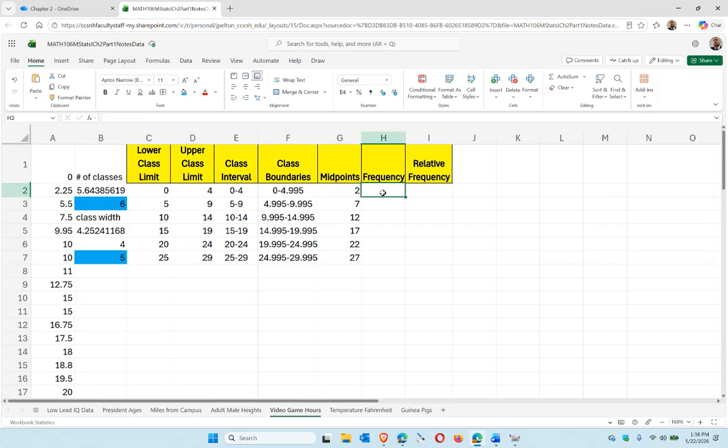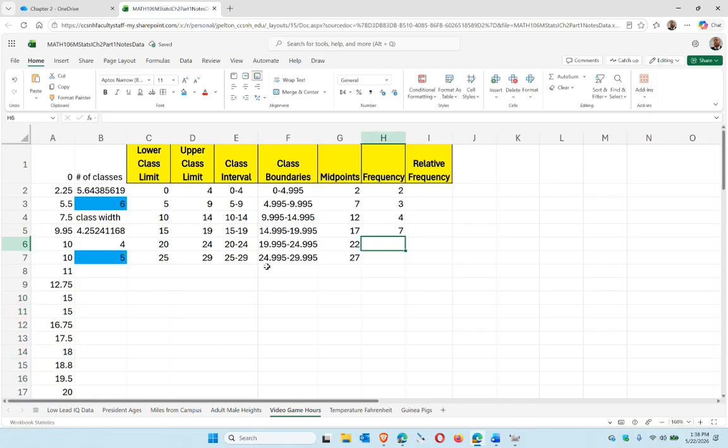All right, frequency. 0 to 4.995 is going to be those 2. And then 4.995 to 9.995 is those 3. 9.995 to 14.995 is those 4. All right, 14.995 to 19.995 is those 7.